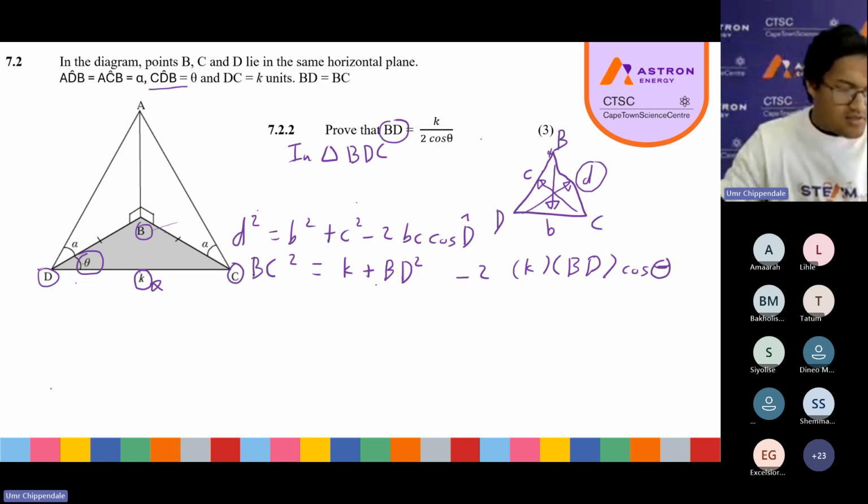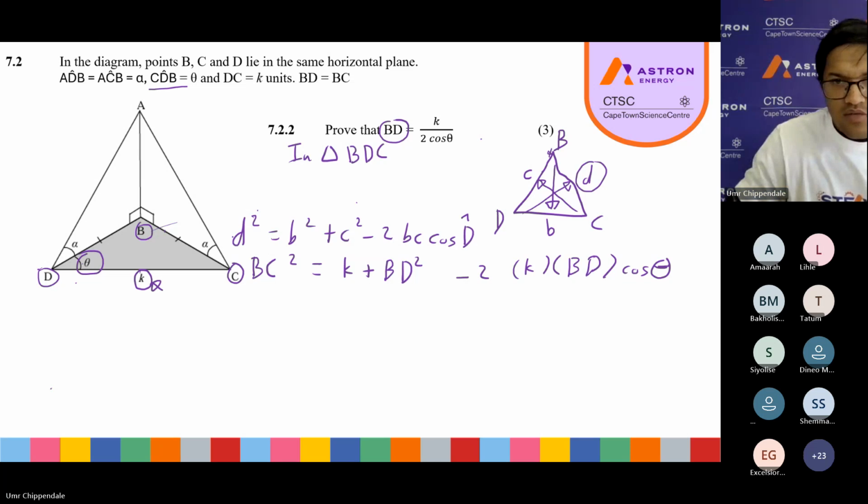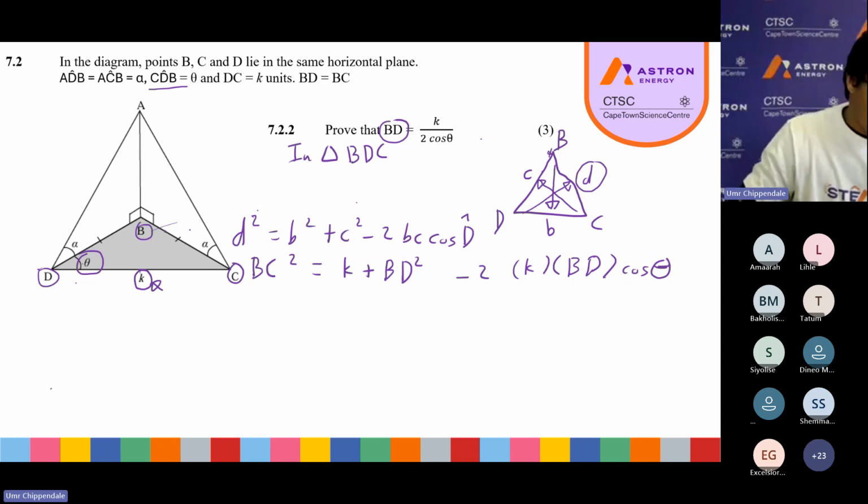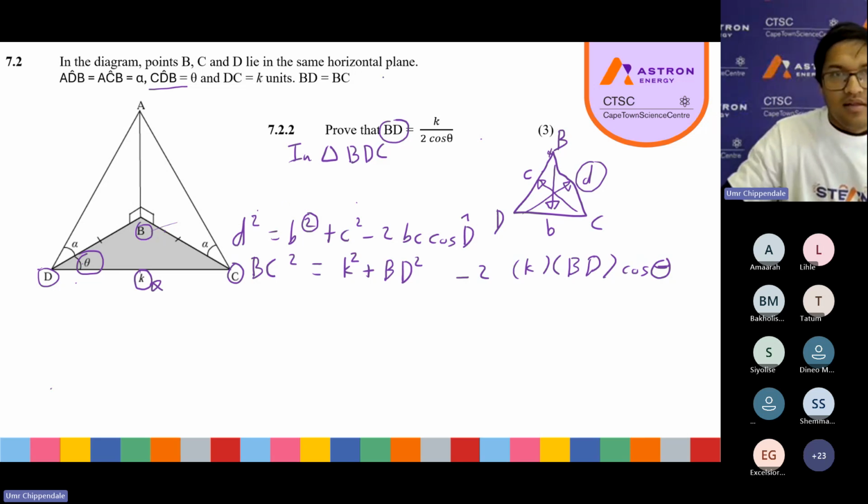Now what we're going to do is link the parts together that we can. Remember, here's our squared, so we bring our squared down. Don't forget your squares. We said in our previous one, or at least it was also given to us, that BD is equal to BC. Well, here we have BC. So that means we can change it also to BD instead.